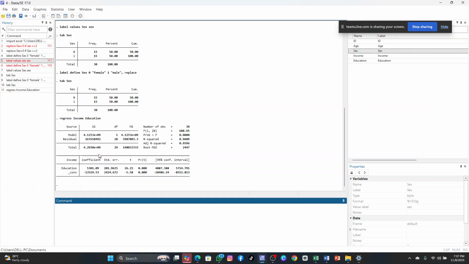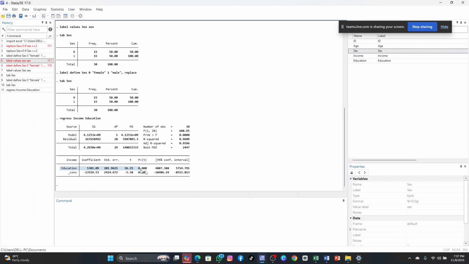Now we have the coefficient, and you have the p value. Some people know how to interpret the t value, but don't worry, use the p value because it is straightforward. At 5%, if it's less than 5%, it is significant, right? Now you have the p value to be 0.000. This is what we have. Somebody is going to interpret this for me.